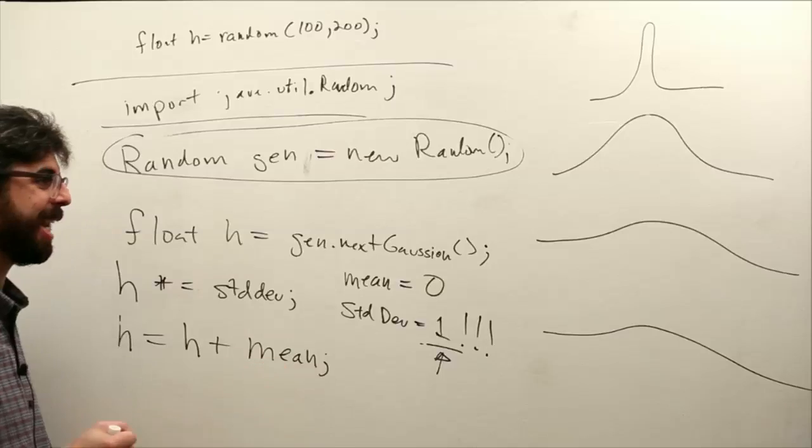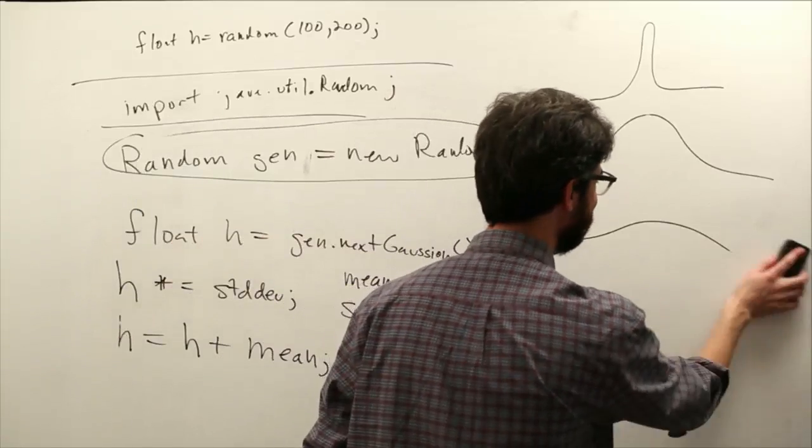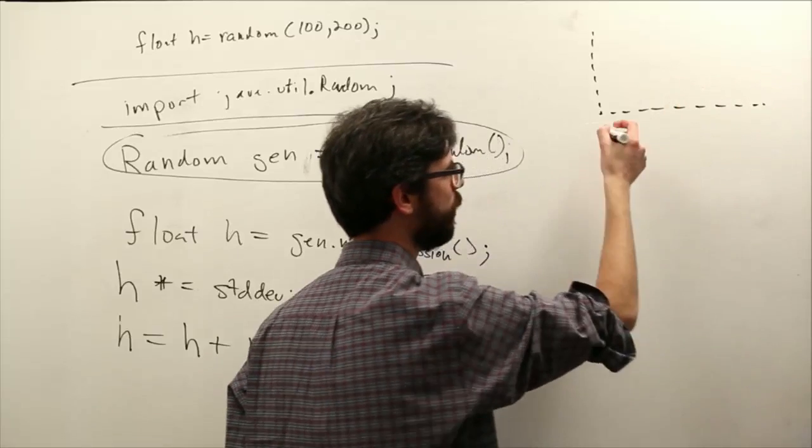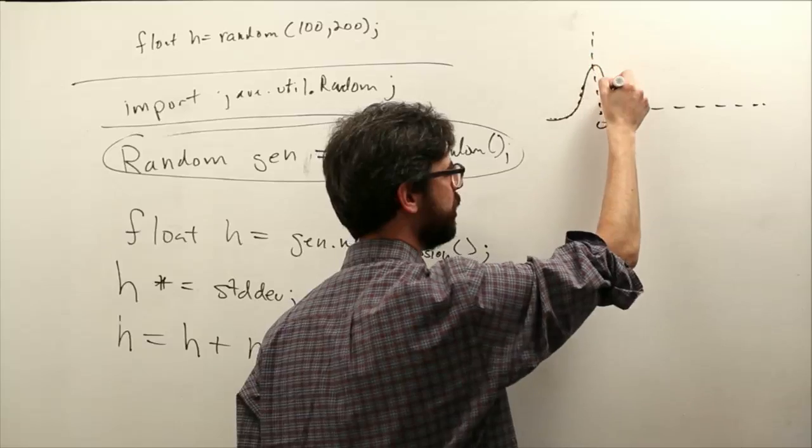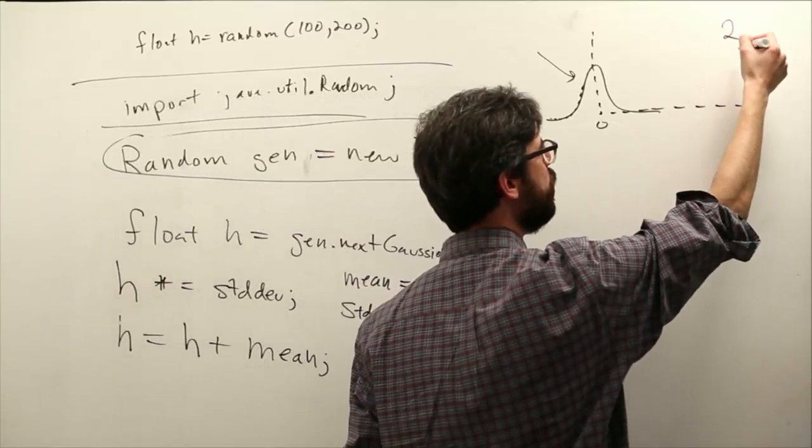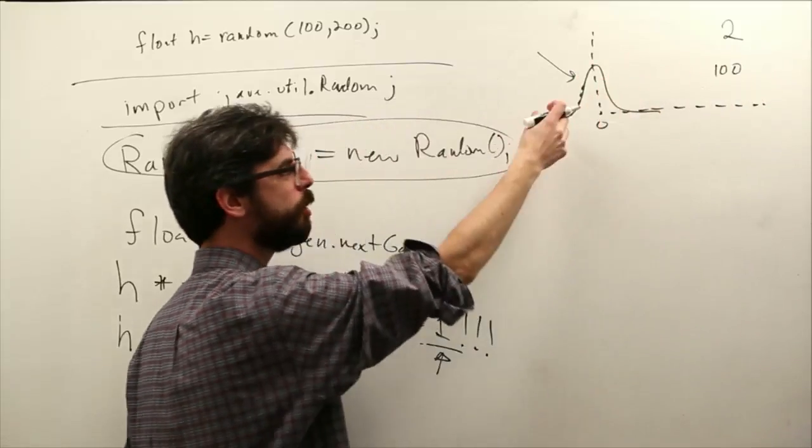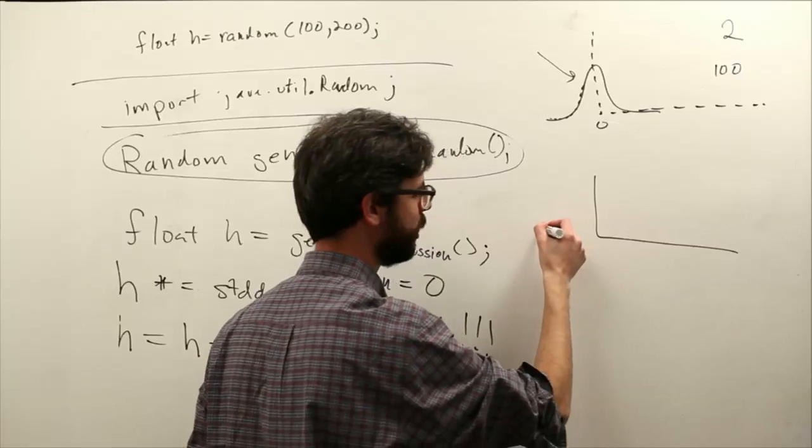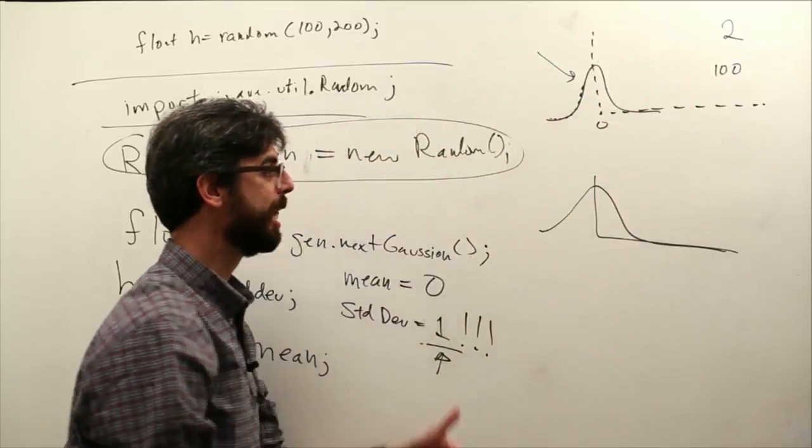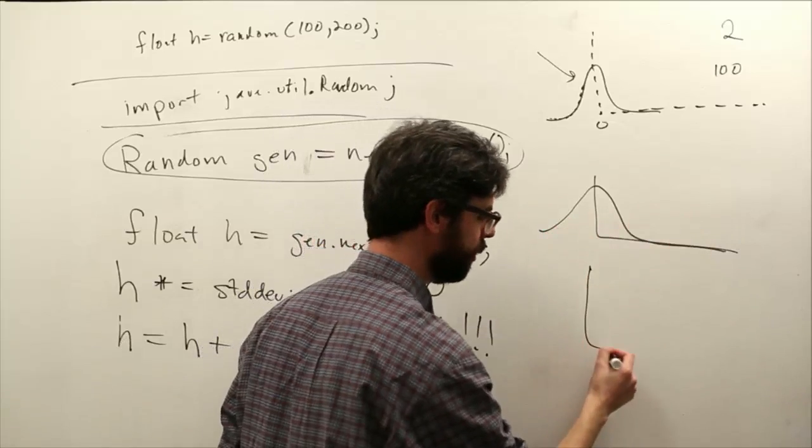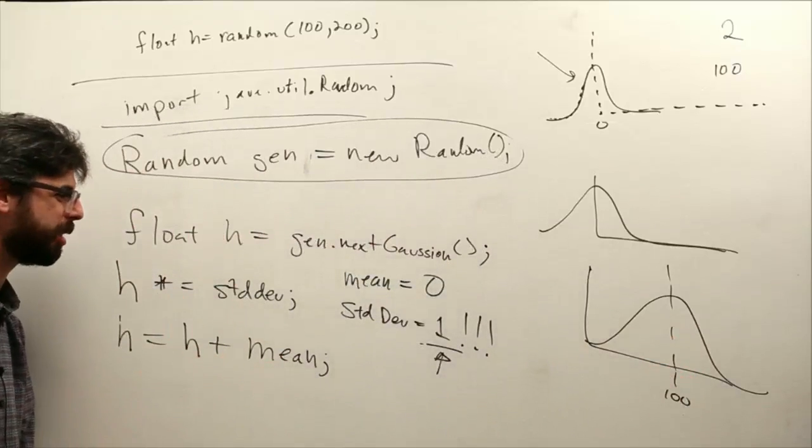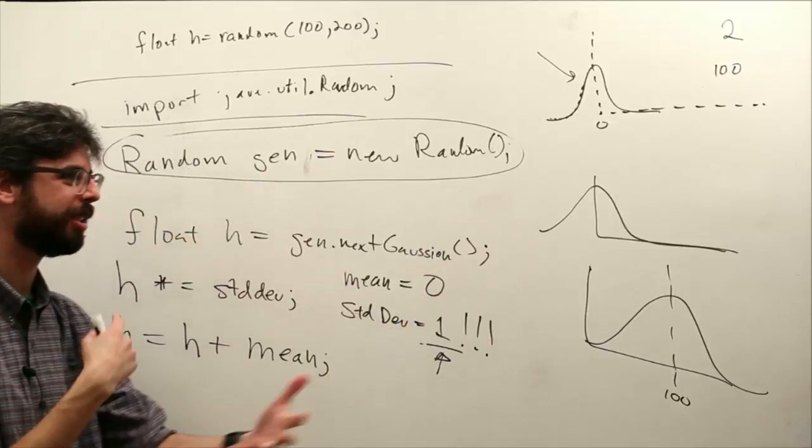If this is confusing to you, which maybe it is, you can think of this in steps. Let's look at this graph, and this is 0, and maybe it gave us this. So, first what we do is take our Gaussian random numbers, first what we do is multiply. Let's say our standard deviation is 2, and our average is 100. So, first we multiply every number here by 2, and what we get is a slightly wider graph. We just multiplied it, so it just pulls out, because everything is multiplied by 2. Then, what we do is we add 100 to it. So, adding 100 to every number, we just shifted it over, so that the average is around 100. So, this is the process. We can get that Gaussian random number out, stretch it, move it, adjust the standard deviation, adjust the mean.